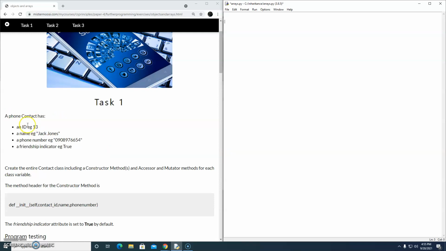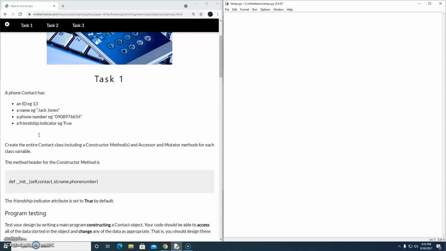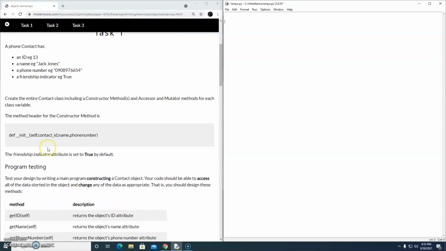So a phone contact has these 4 attributes, and we're going to create the contact class. It does say to us that the friendship indicator is set to true by default. Okay, so let's work with that. So class contact, we're going to define our constructor method, which is called every time we construct a new contact.